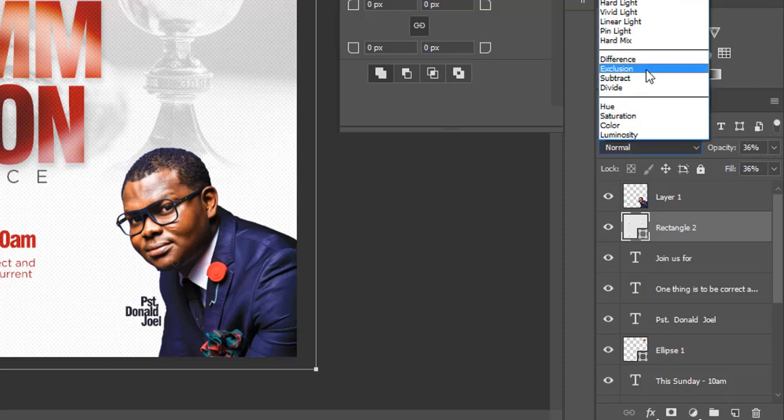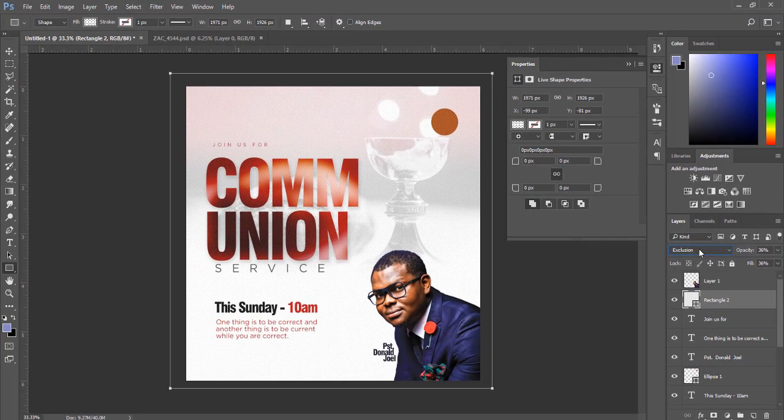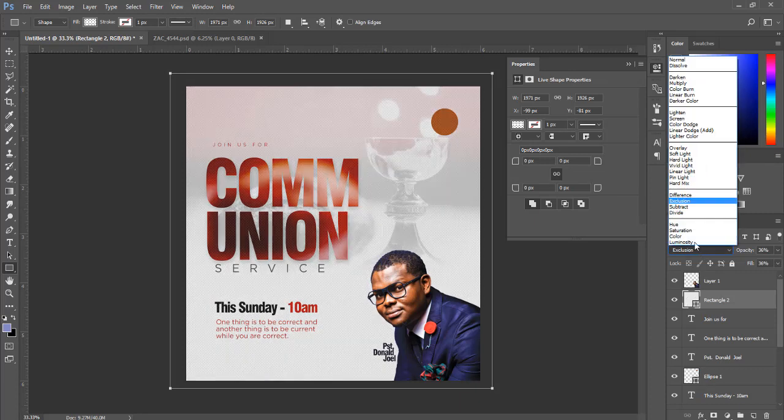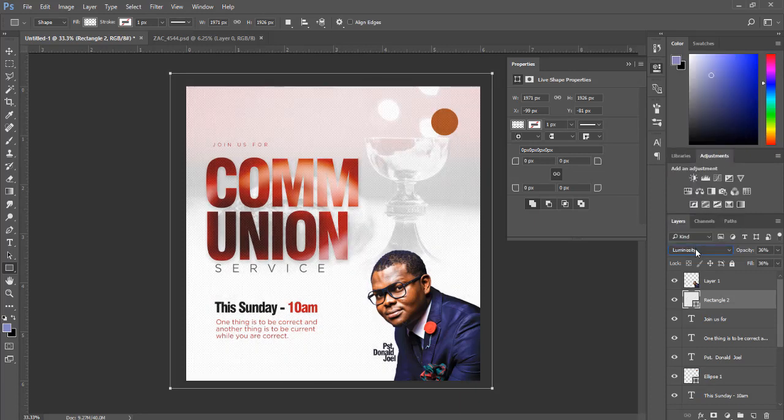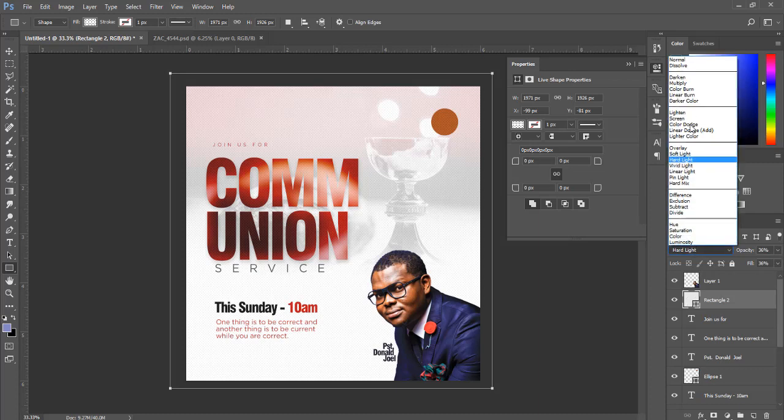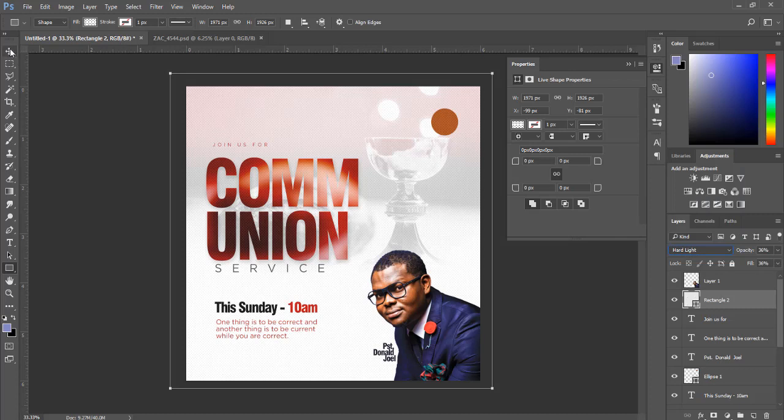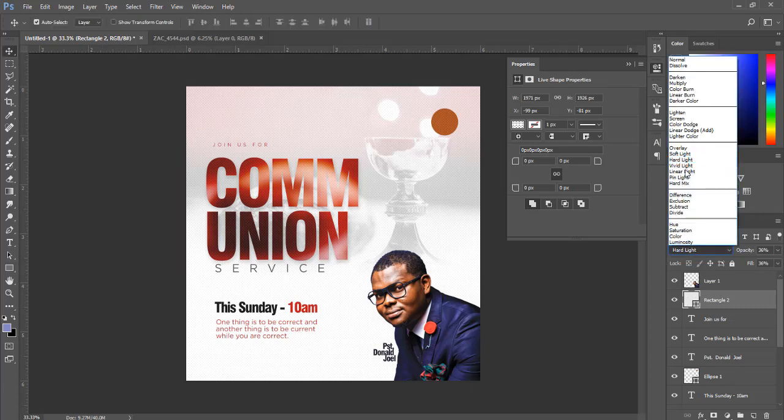You can decide to change the blend mode also, if you so wish. Okay, I think let's change the blend mode.